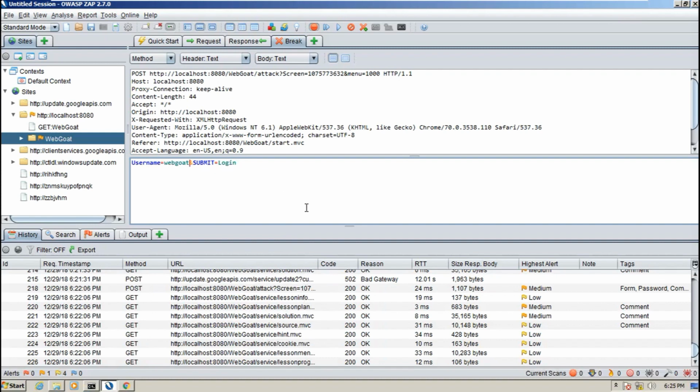Now, if you want to continue, you'll need to make sure that you unset the break on all requests and responses, so that you could actually proceed with the next screen or next task. So unset this and you'll see what happened.